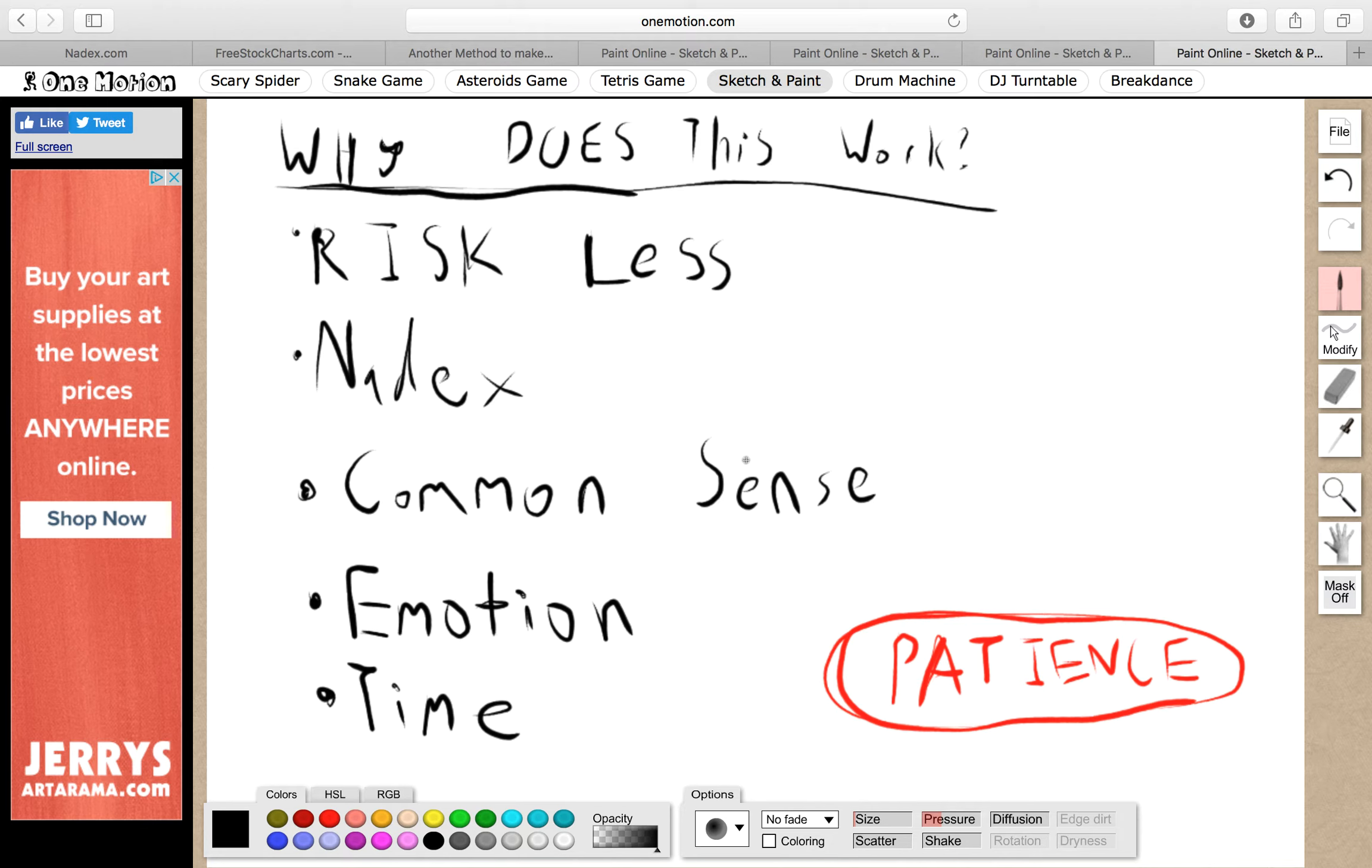And so like I said just the way Nadex is set up, another reason this works well is the way Nadex is set up. It actually supports you taking riskier trades because it'll pay you more. And quite frankly I think I don't understand why Nadex is making money. I understand they've got the 90 cent spread on everything but surely people are figuring this out. Another thing is common sense, like I said if you can just basically predict the opposite of what everybody else is saying you're gonna make so much money.